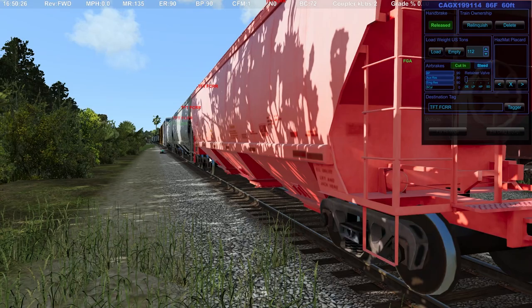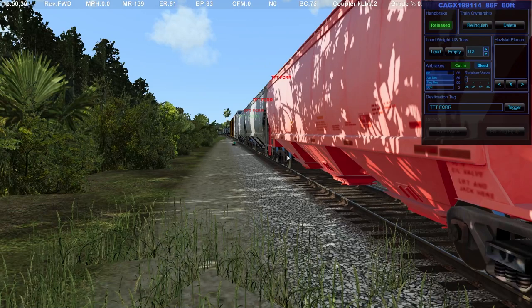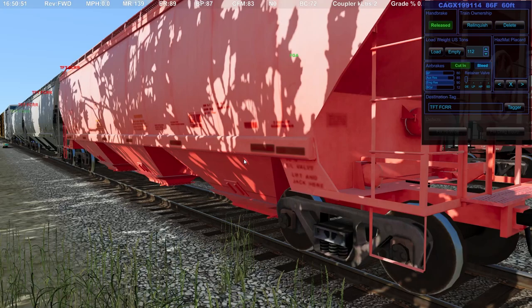We'll say, all right, 784, draw them down. We get like 10 pounds. You see there, we got the luxury of seeing this here, so you see the brake pipe coming down and you see the brake cylinder coming on, so you know the brakes are applying. All right, that's good, 784, you release them. There you go, got us a little brake test.